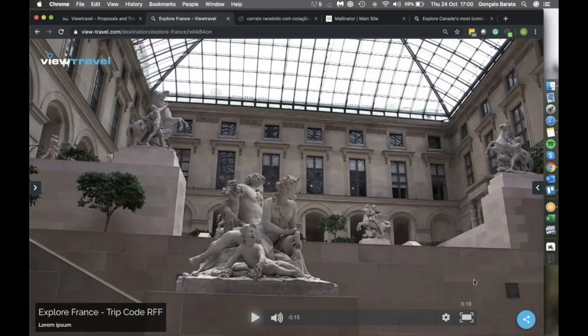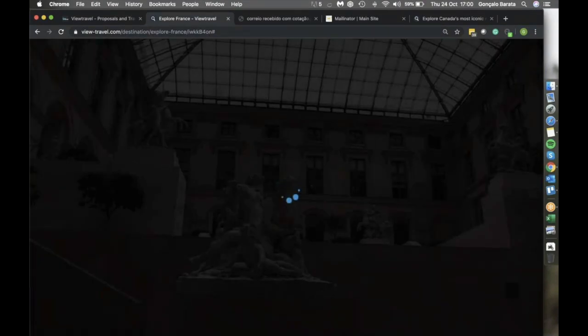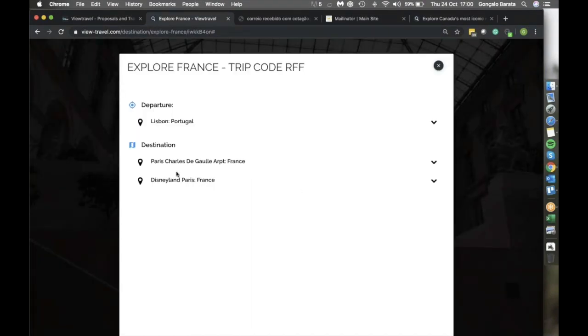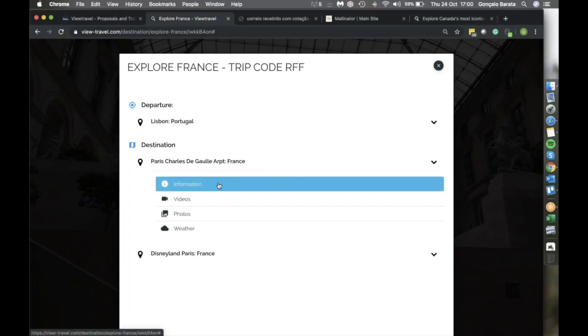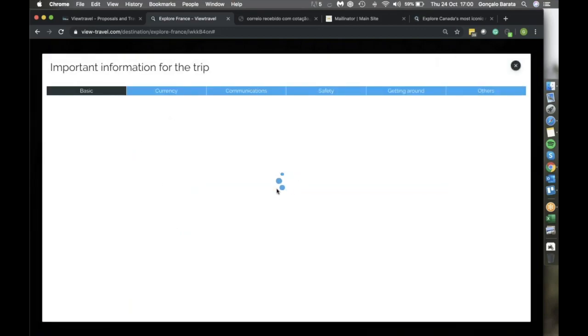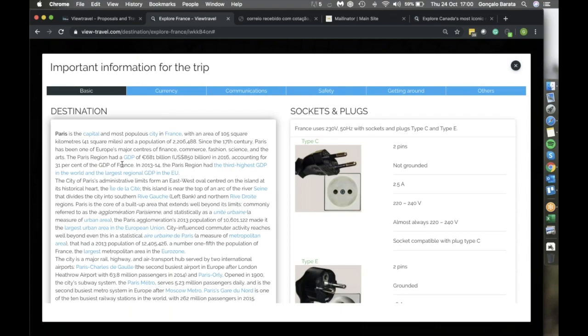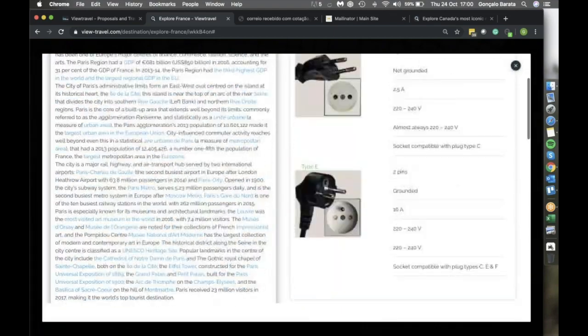Okay, so again, we have here the PDF to export, we have here the consent to export, or you can also send the PDF by email. On the left side, on my trip, you have information about Paris Charles de Gaulle, basic information about Paris.